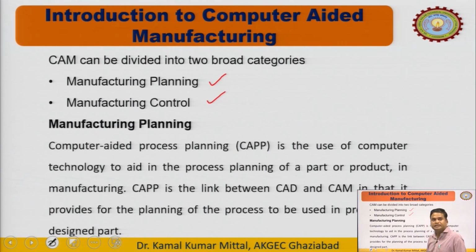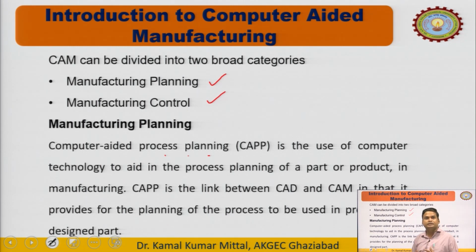कंप्यूटर एडेड प्रोसेस प्लानिंग से पहले मैनुअल प्लानिंग होती थी, उसमें बहुत टाइम लगता था. यदि उसमें कुछ चेंजेस करने पड़ रहे हैं, रिक्वायरमेंट होती तो अगेन उसको फिर से प्लान करके पूरी डिज़ाइन पैरामीटर्स को हमें स्टडी करना होता था. That will be a painstaking task, उसमें बहुत समय लगता था. लेकिन कंप्यूटर एडेड प्रोसेस प्लानिंग में, what we are doing, it is the use of computer technology to aid in the process planning.